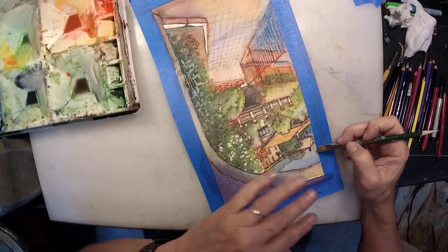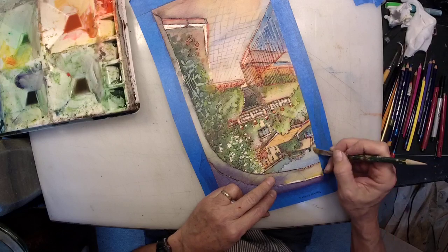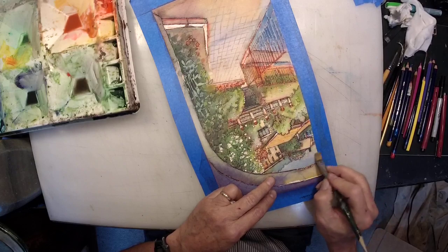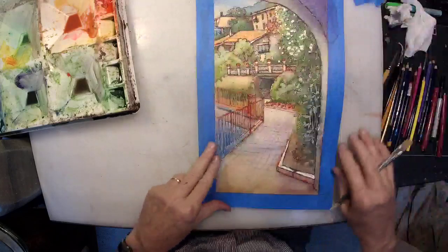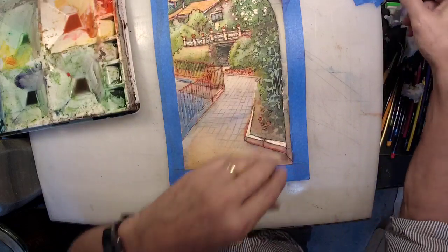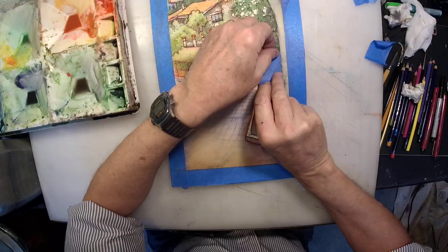I like the feel of watercolor colors. I like the way they look. And when you use an opaque watercolor, it violates that look quite a bit. So I've just given you a trick, if you will, for hiding that element.